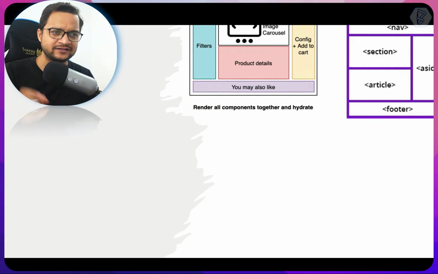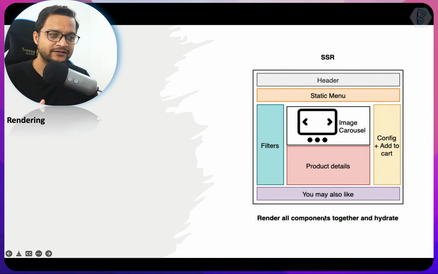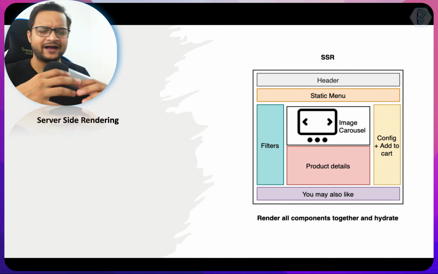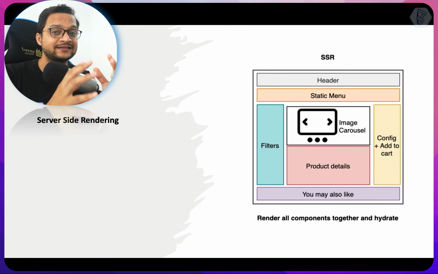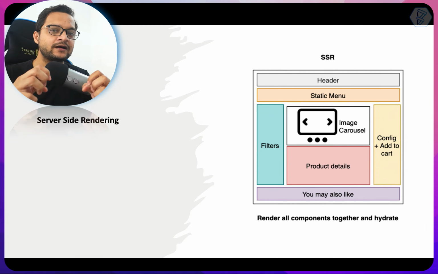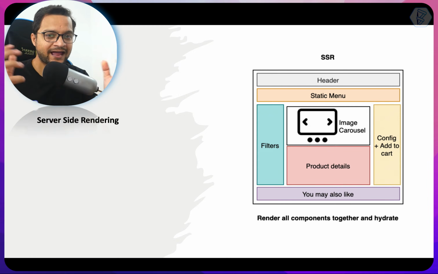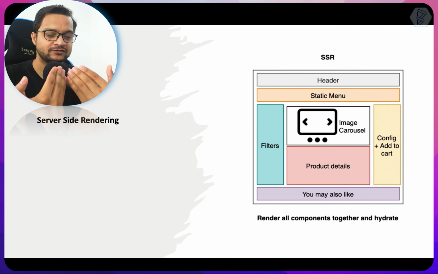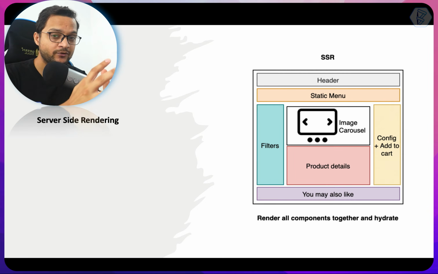So let's start with server-side rendering. In server-side rendering, we render all the components together and hydrate them. Now, what is hydration? Once you have all the HTML, the CSS and the JavaScript, most important being the JavaScript, hydration means all the clickable things, all the things where we have events, will be bound to the JavaScript functions, and that binding or connection is hydration, making your content or your component interactive in terms of user interaction.